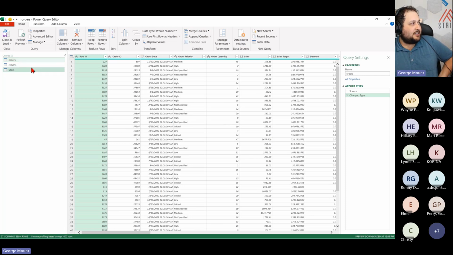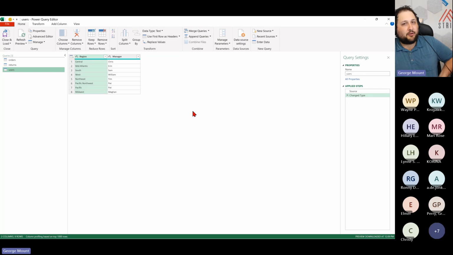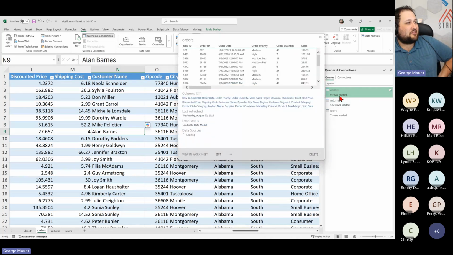Okay, these data sets are in a pretty good shape, so we're not really going to use Power Query. And my book, part 1, actually does talk about Power Query. I've got plenty of recordings if you want to look at that later. But that's Power Query, so that's our first step. So we're good here. I'm just going to close and load this back in. Okay, and I'm just going to disregard it saying 0 rows loaded because that's obviously not true.